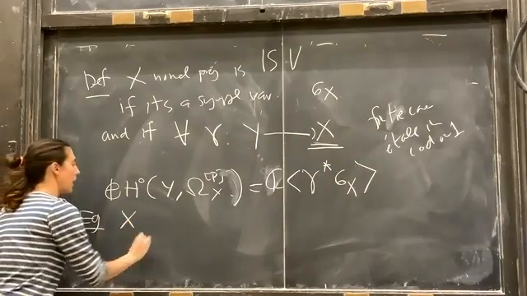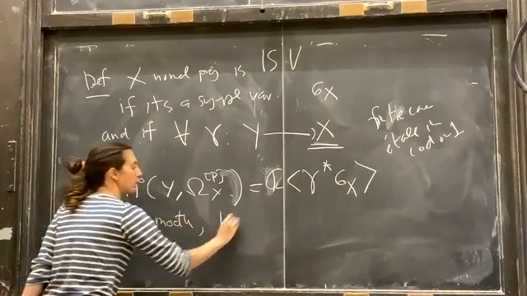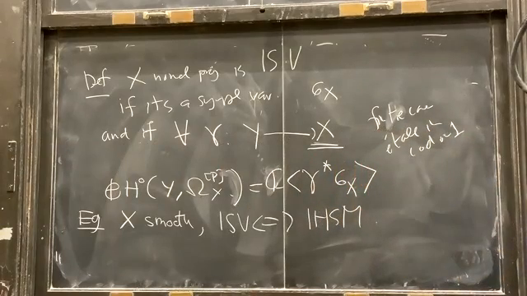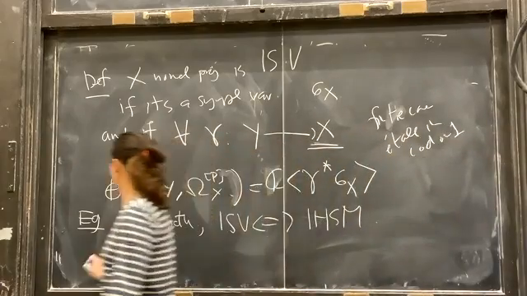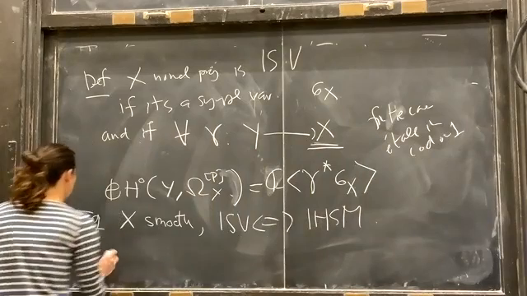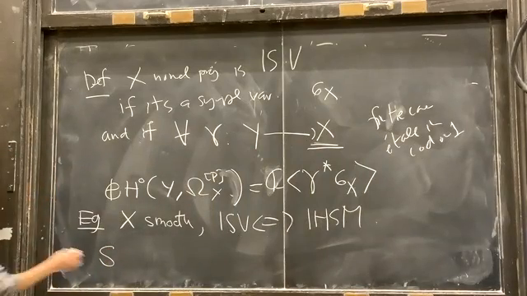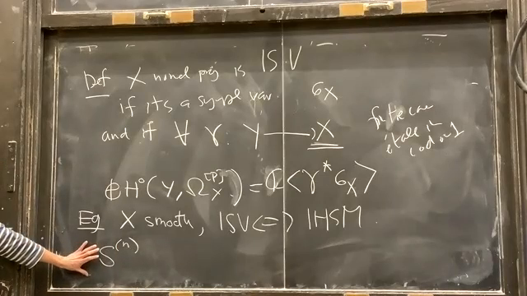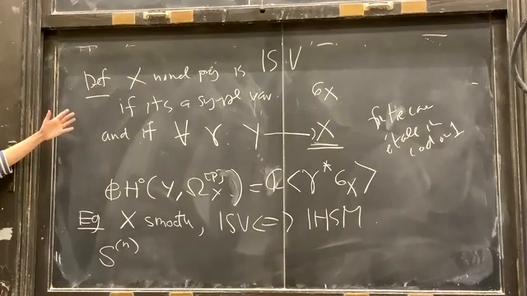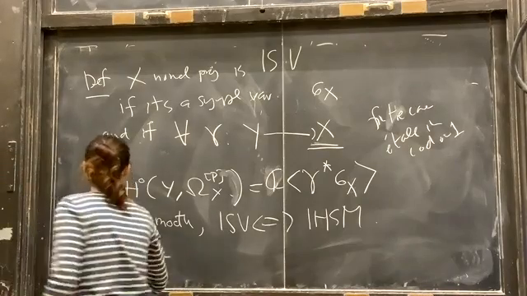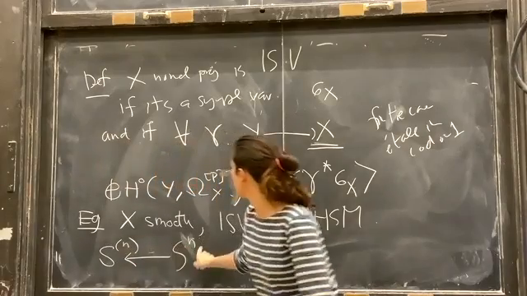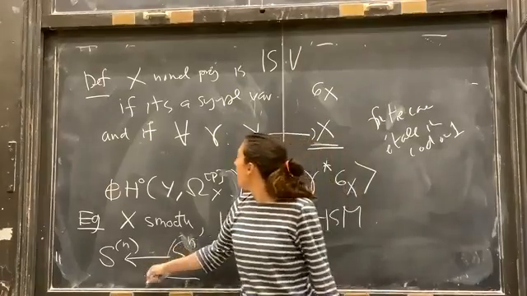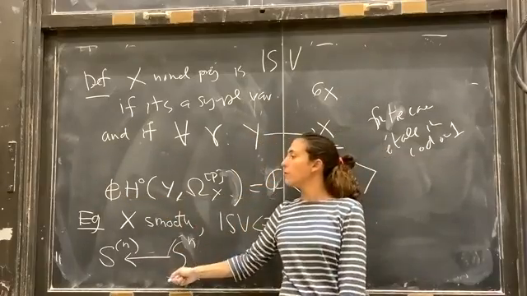So if X is smooth, then it's an irreducible symplectic variety if and only if it's an irreducible holomorphic symplectic manifold. So it really extends the definition in the smooth case. And the non-example is if you have S, a K3 surface, and you look at the symmetric product of the K3 surface, then it's not irreducible because of the quotient map. The symmetric product is defined as the quotient of S^n by the symmetric group, and this is quasi-étale because S is of dimension 2, and so this property does not hold for this.